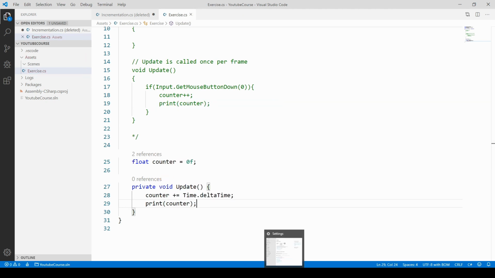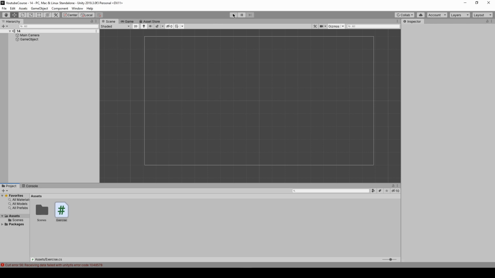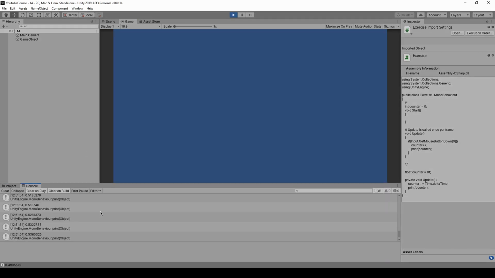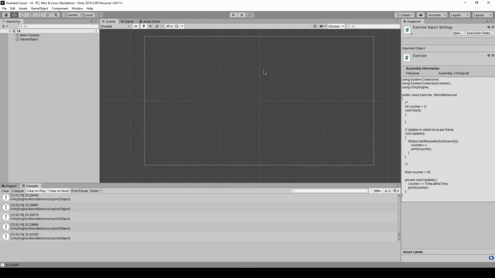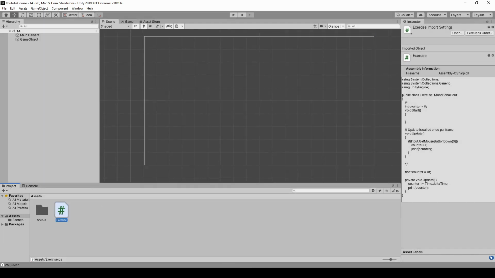And go back to Unity, press play and open the console tab. And as you can see, we are getting numbers increasing. So if you don't look at the decimal point numbers, only at the whole numbers, you can see that this is a representation of seconds that passed by. I do not like it as it is now, because we don't need these decimal points, do we? We don't. So there are plenty of ways of dealing with it. I'll show you 2 of them.